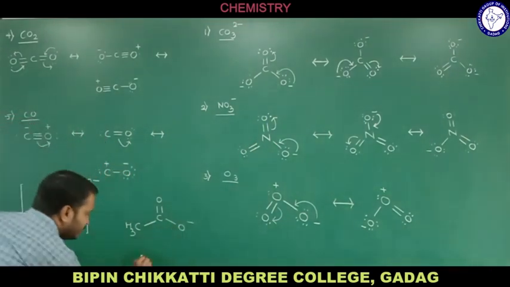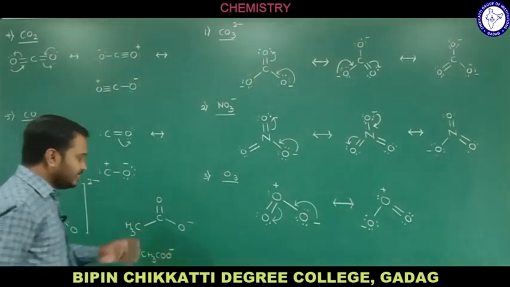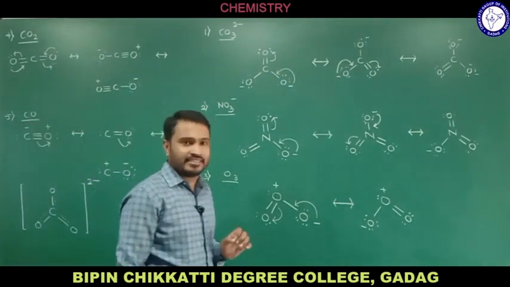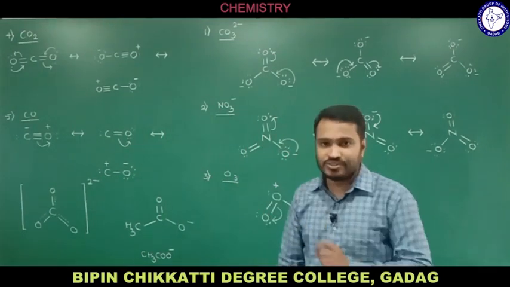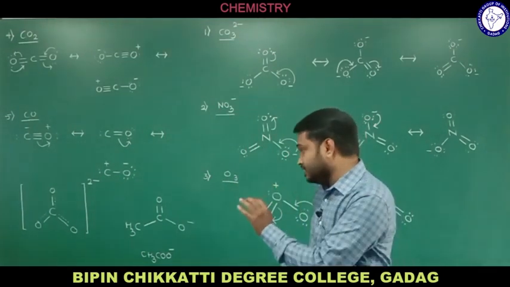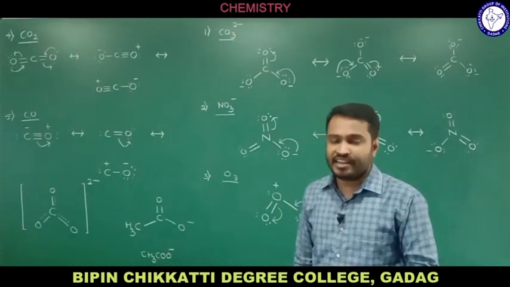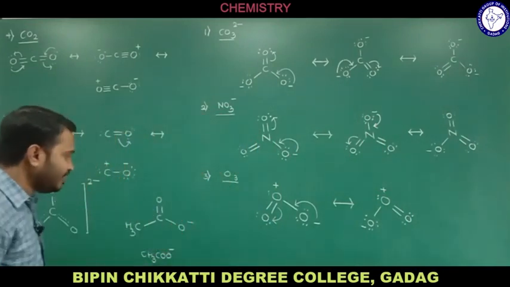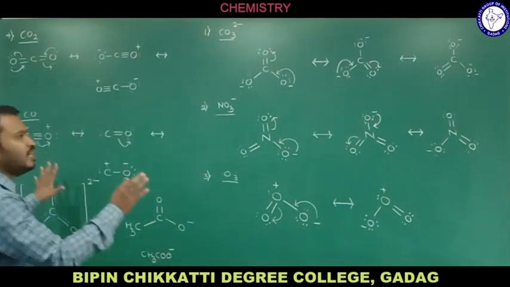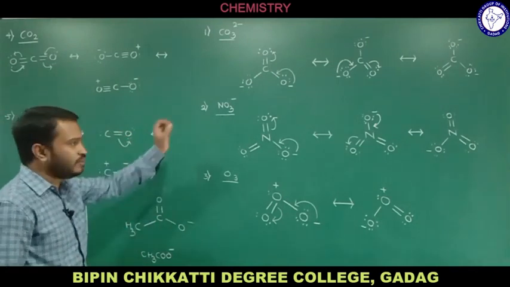So this is as good as CH3COO minus. CH3COOH is acetic acid or ethanoic acid, and CH3COO minus is the acetate ion. In this molecule also there will be resonating structures possible, so let us see how we can write them. We have a minus sign over here, and it is not compulsory to represent the Lewis dots for all molecules. I mentioned them for your representation.